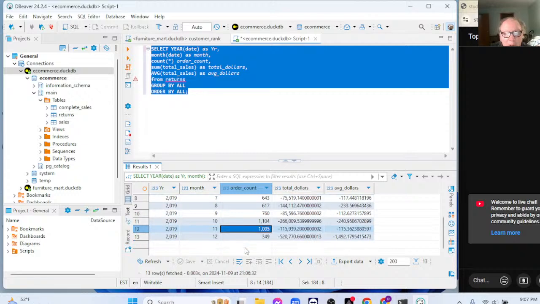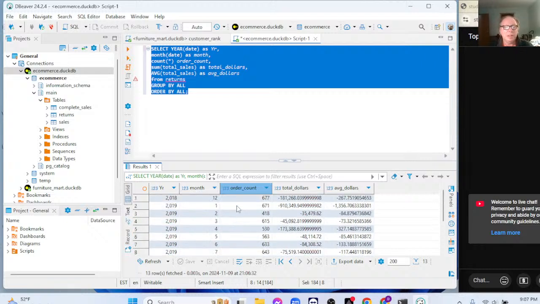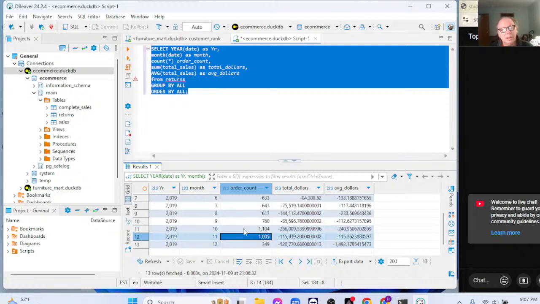You can see also here that the orders kind of fell off in December, okay. For the most part, the average number of orders is about, say, 600, except for these 2 months here, okay.